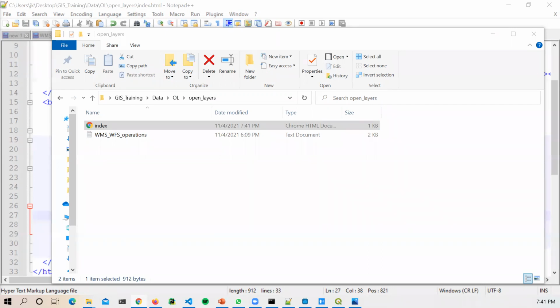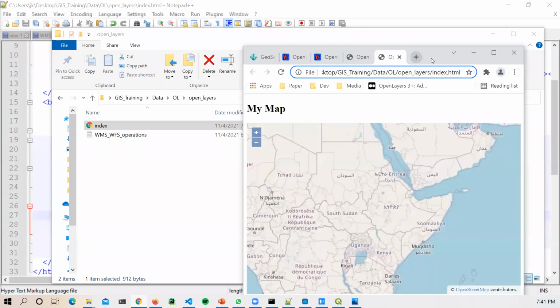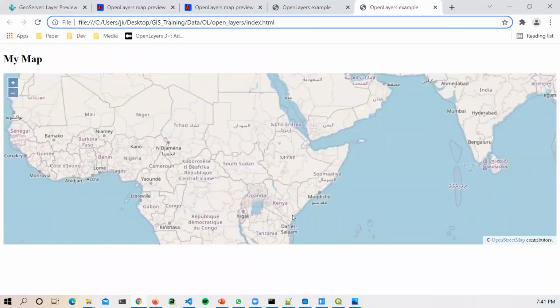Tell me if you're seeing something like this. If you open the index.html, you should open it in your browser, whichever browser. Do you see that? Okay.